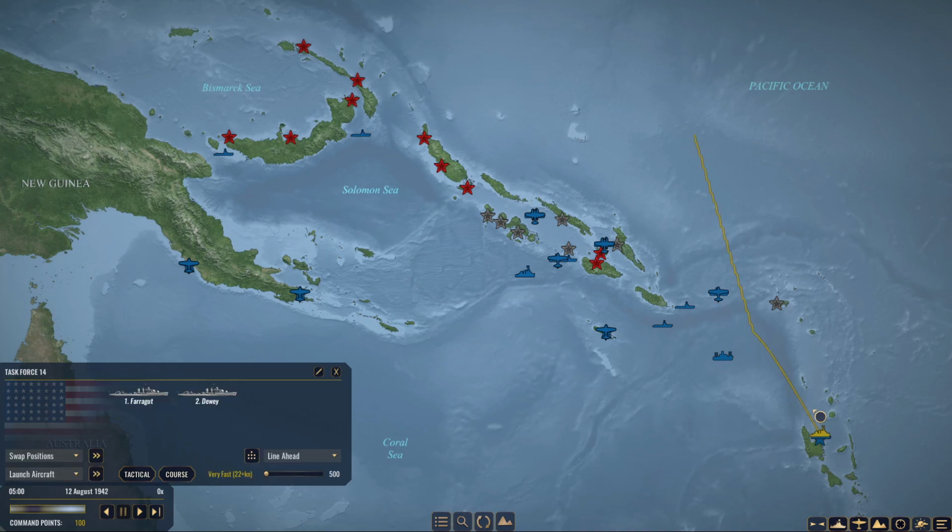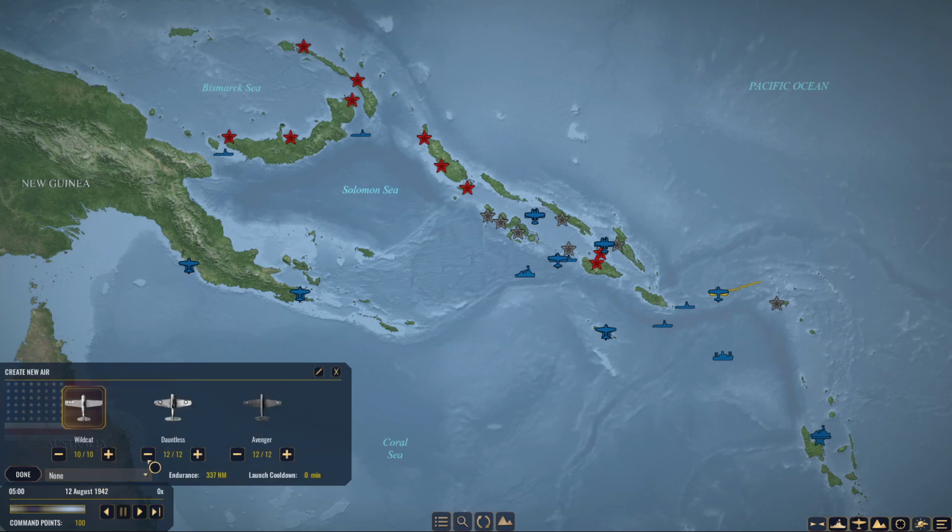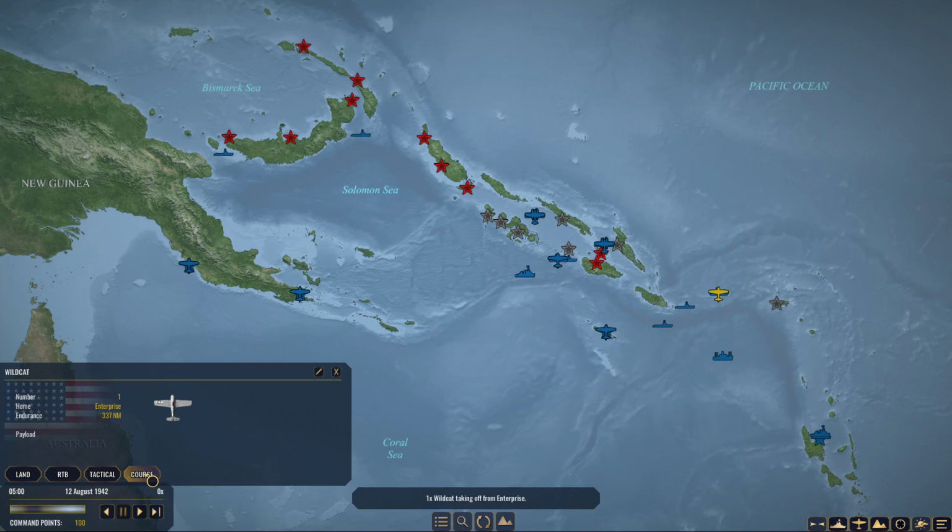That looks pretty good. I think that basically I need to go back to my second carrier task force and get them to launch maybe a couple more Wildcats to the north. So I like that they start float planes at 0 by default now. Just get one to go as pretty much as far as they can this way. That's just an out and back.